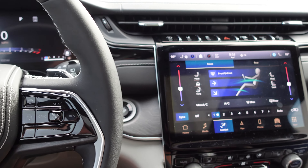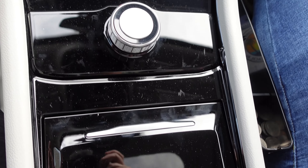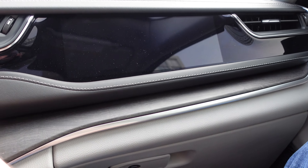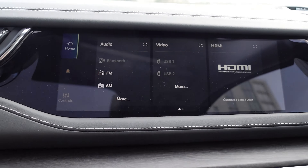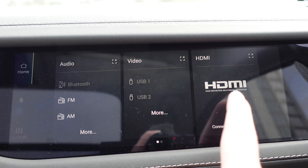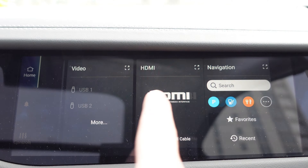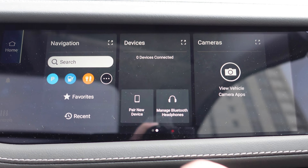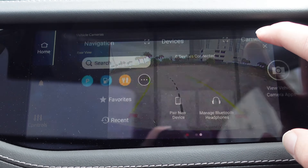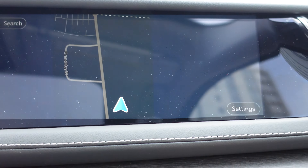There are a lot of things I really like about the front interior of the Jeep Grand Cherokee. Specifically, there is an additional screen for the passenger with this configuration. You can hook up an HDMI so you can watch movies and whatnot, play video games. You have the navigation, and if you click the camera it shows you the rear view camera. You can also open up the navigation and follow along with your journey. One thing that impressed me is that from the driver's seat, there is zero percent chance you can see it at all.